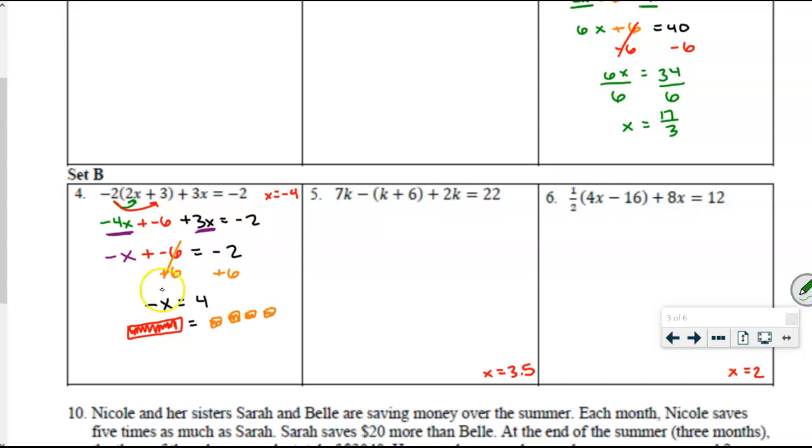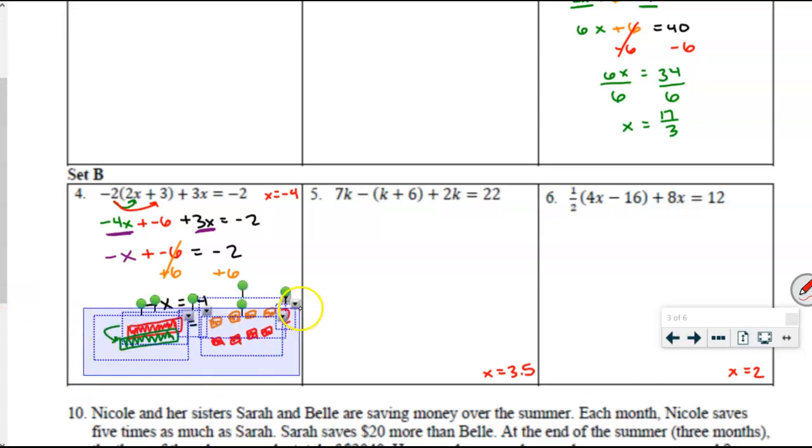So if I am going to change this negative x tile to a positive x tile by just flipping it over to its positive version, now I know that it's a positive x, but whatever I do to one side, we still have to do the other side, which means all of these are also going to need to be flipped over to their opposite side, and those all are going to be negatives. So one x tile is equal to 4 negative tiles. That's the way that we did it many moons ago.